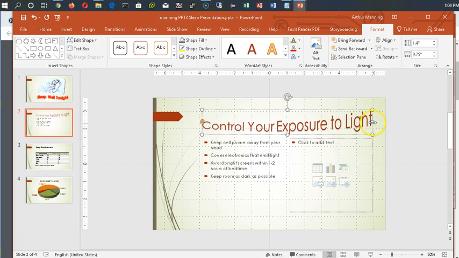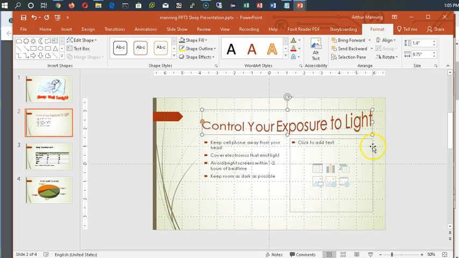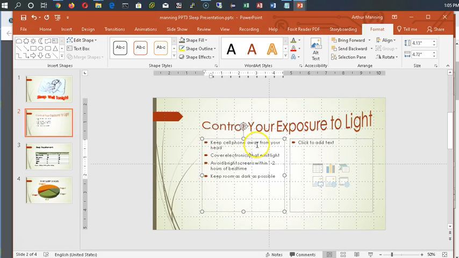Let's see what happens if I adjust the horizontal length here. What happens? Will it wrap the text for me? Yep, it wraps the text for me if I adjust the size of that box. But I think that nice large size is actually pretty nice. This text here, way too small. We'll be adjusting that in a minute.